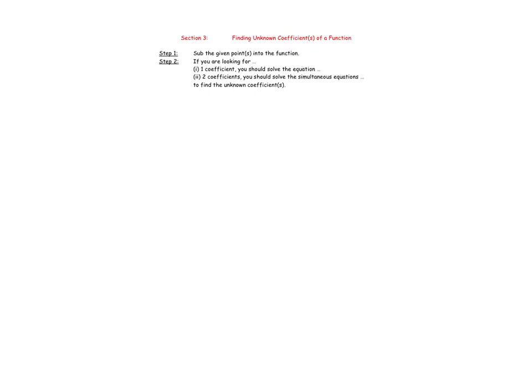This video looks at section 3 of the functions notes, and in particular this section is focusing on finding unknown coefficients of a function. So just to recap pieces of information that you might remember from junior cycle, or just to make sure that you're okay with them. We've two main types of functions that we're going to be looking at when we're finding unknown coefficients, and the first one is linear. A linear function is just a line, so a straight line that goes from point A to point B.